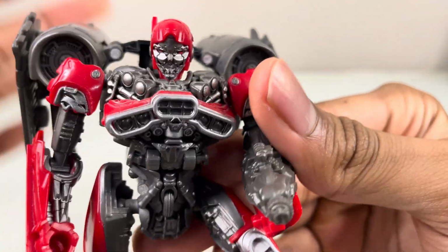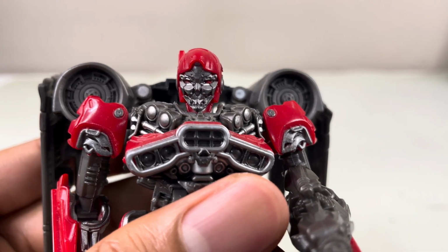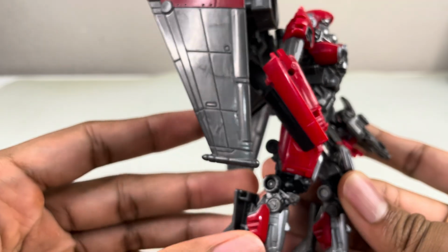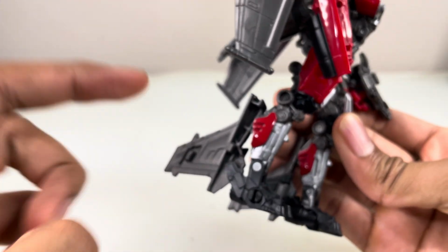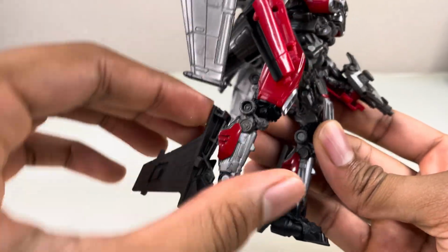Zooming into the face, we can see that that looks exactly like Shatter, unlike the last version. And even on the wings, the wings are also pretty accurate too. I think she has way too much junk on the back of her leg though. That's probably one problem here.